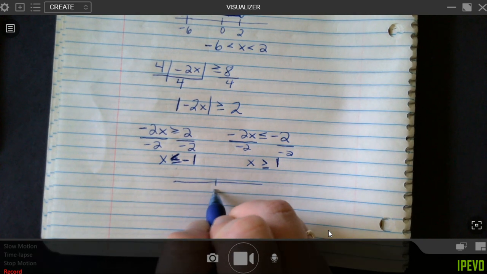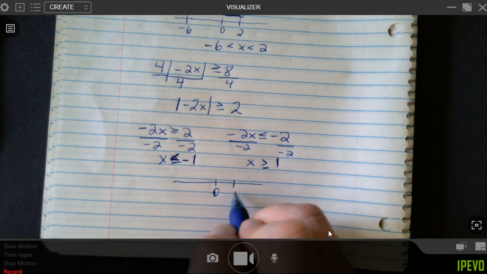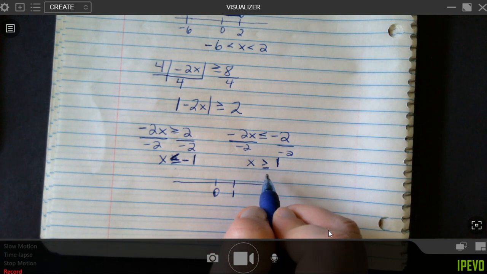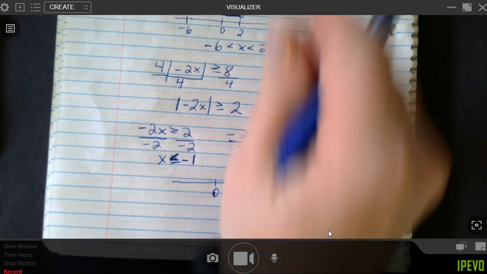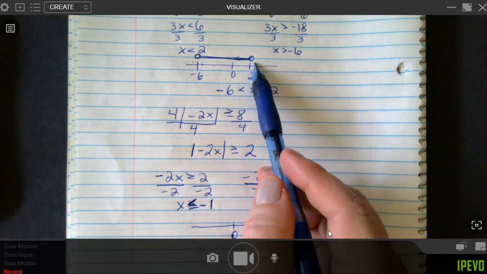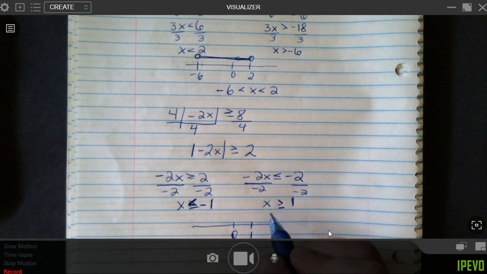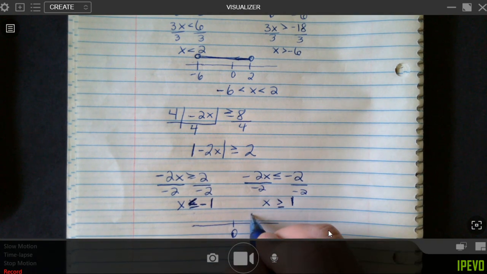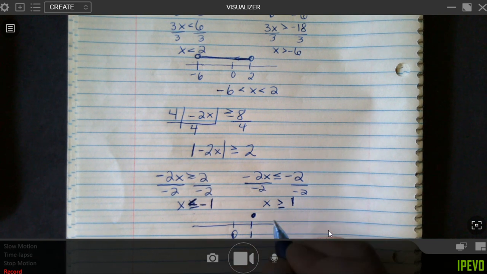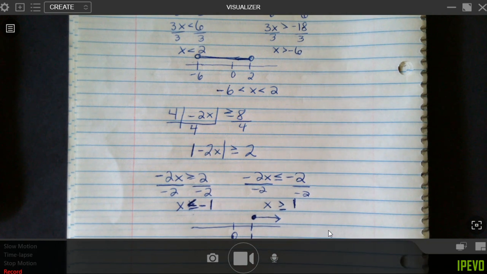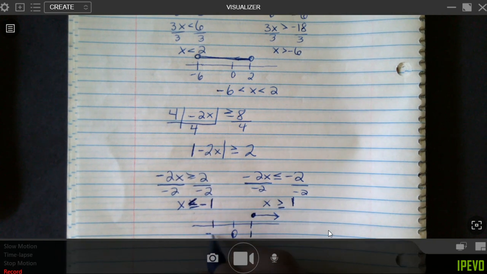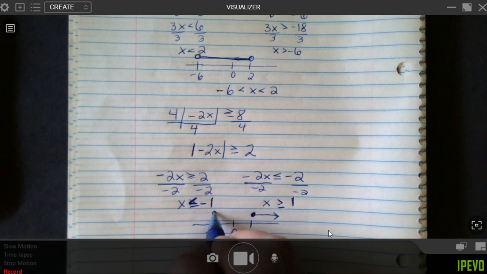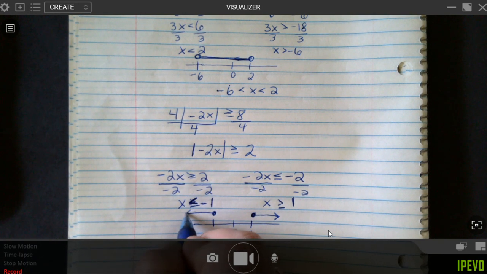We have the 0, 1. Now it can equal 1. Last time it could not equal it, so we used the open circles. This time it can. So I need to say that yes, it equals 1 also. So I'm going to close in the circle saying that it's a solution, and anything greater than 1 is also a solution. Then at -1, right here, it's going to be another closed circle because it can include -1, and I'm going to have it be less than, so I'm going to go this direction.